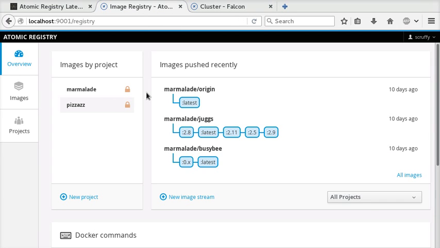You log in, not using your Cockpit system login or your server login, but as an actual Kubernetes or OpenShift login. Actually, Kubernetes itself doesn't have a registry built in, but you can deploy one on Kubernetes, and Atomic Platform and OpenShift do just that. They deploy an image registry on Kubernetes running as a container that you can push to and pull from using the normal Docker commands. And you can interact with it through the API, the Kubernetes API, and so on.